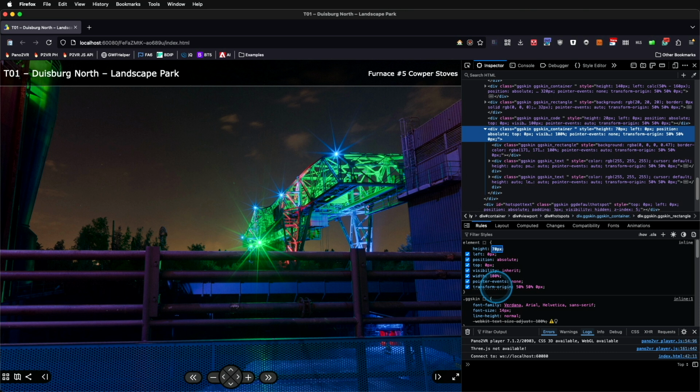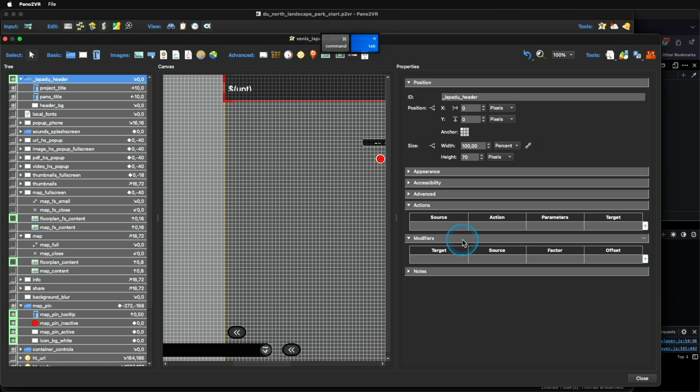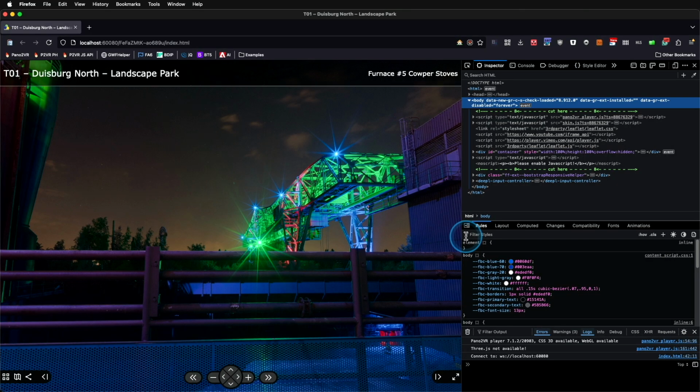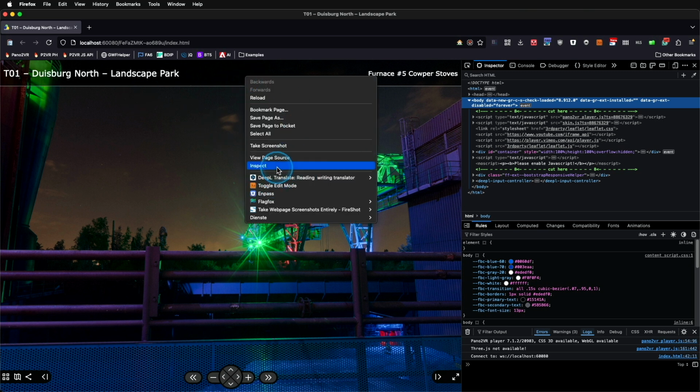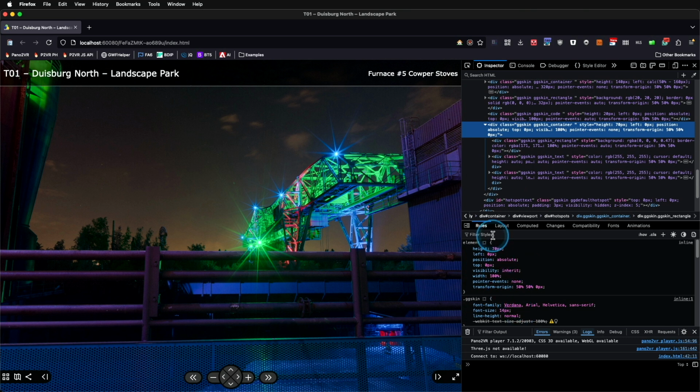You can really test it in real time, and if it's fine, you can add it in the skin editor, and you can, okay, let's take 70 pixels here. Save, and then it's updated in the live view, and now we have 70 pixels here. If you re-inspect it, then you see here in the container we now have these 70 pixels.